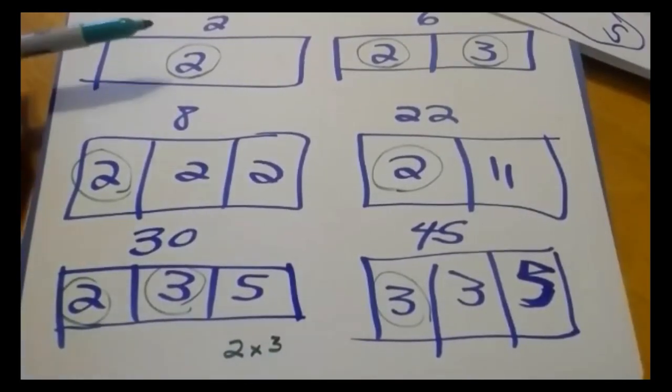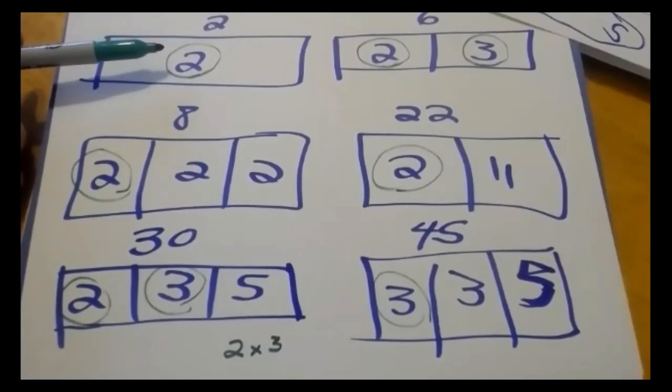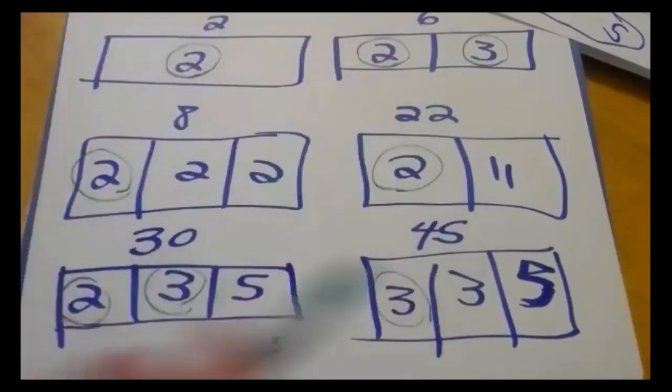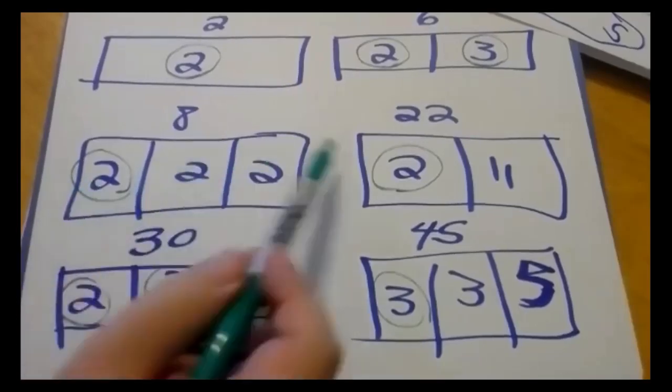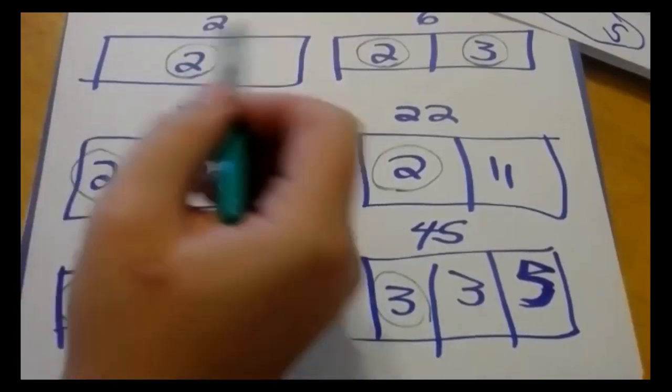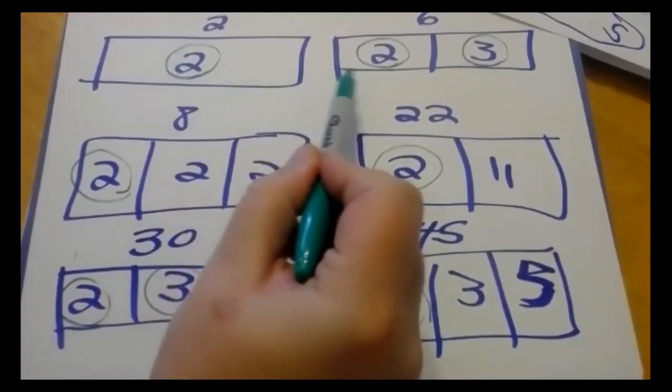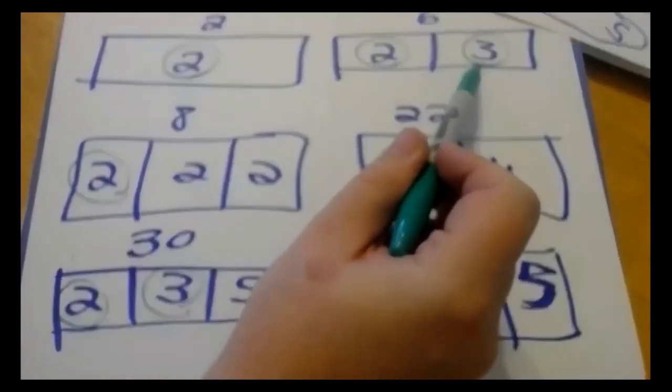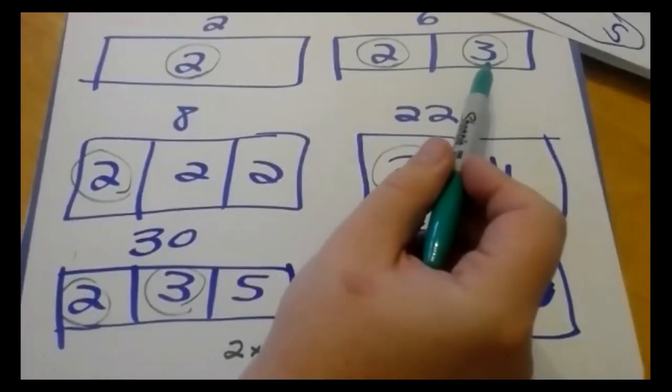far. As soon as I see the first 2, I circle a 2 if I can out of every other number that I'm doing. Now these 2s are to be disregarded when I'm looking at new numbers. Then I go to the next number that's not circled. This one has been circled. This is the next one, 3. So now to exercise 3, I go to every number and circle a 3 if I see it.